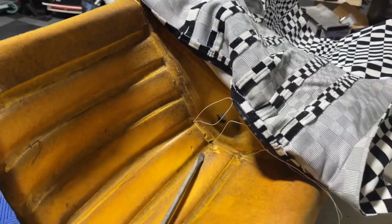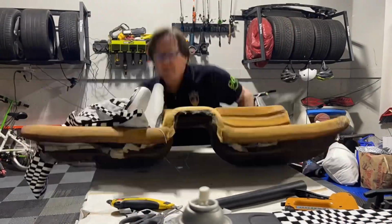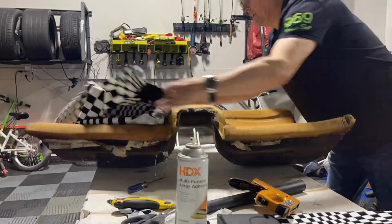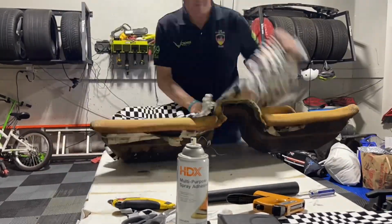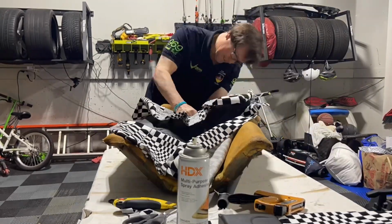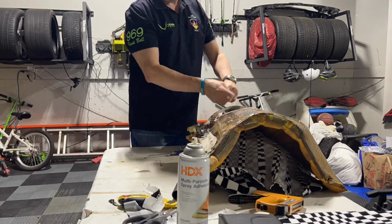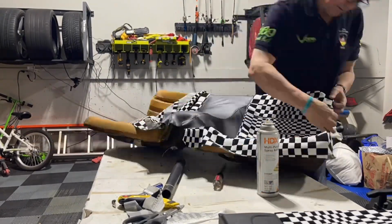I'm gonna get the glue sprayed in there and get that side laid real quick, and then I'll swap to the other side. Another little pro tip, take some extra fabric and put it between the string and the hole just to tie it off to hold everything secure. It's gonna give you a lot better adhesion on the bottom. Pull everything nice and tight. Start from the center one and work your way up and then to the front. And that's gonna make sure that everything is cinched down.